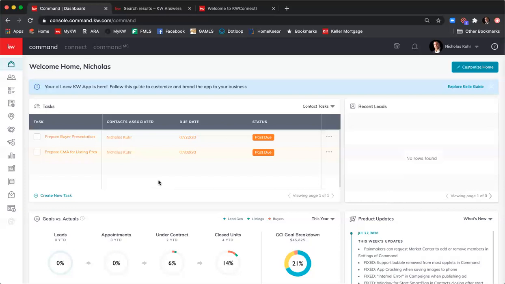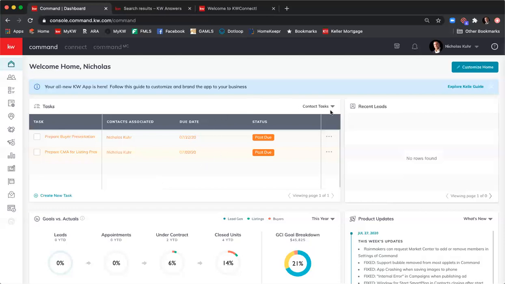And if I have a client in my sales funnel within opportunities, it'll say, hey, you have this client who's currently under contract. You need to remind the buyer to schedule their home inspection, or make sure their appraisal is ordered, or any type of information like that that will help me take the guesswork out of what I have to do today. That can be set up in tasks.